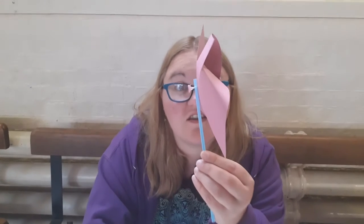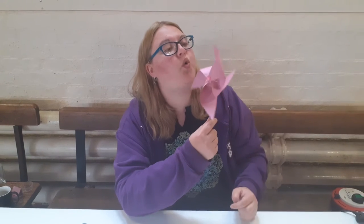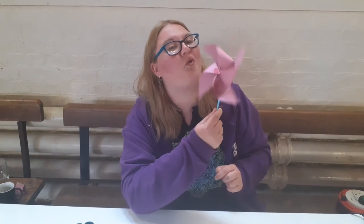So I've glued my button on the other end, and I can push everything along slightly, and this should spin. And there you have it, paper windmill for seaside good times.